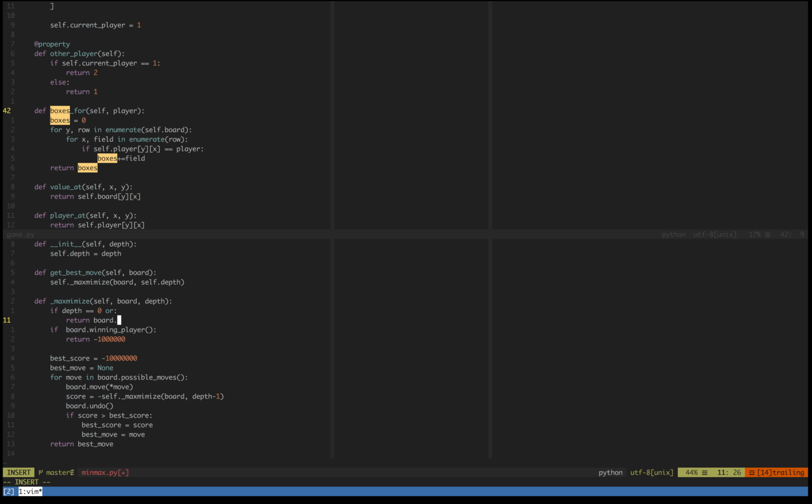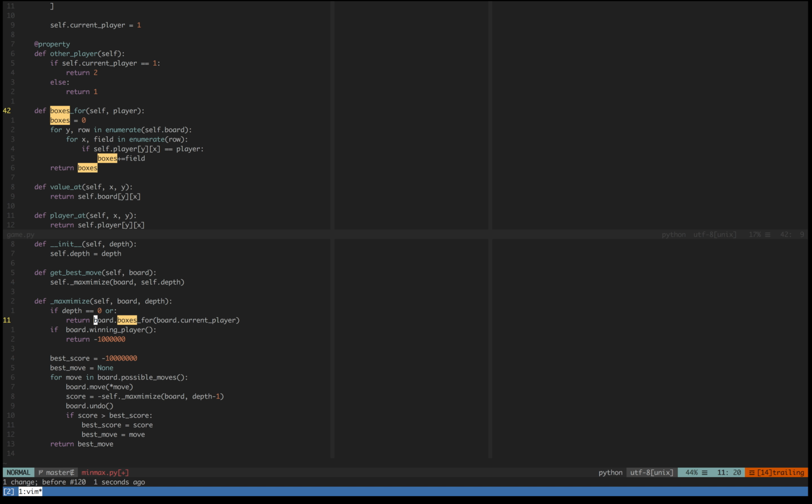One thing I'm going to do is I'm just going to count the number of boxes for each player and return that. So we want the boxes for the current player, and we want to subtract, and we think which way around we need to do it.